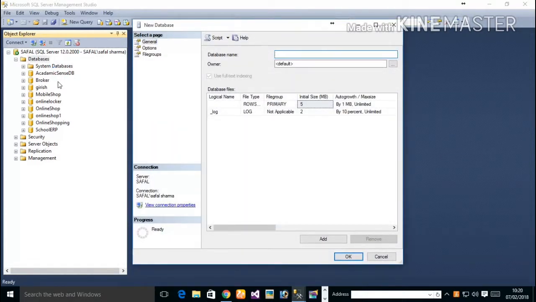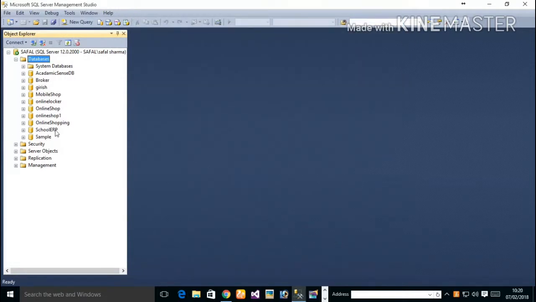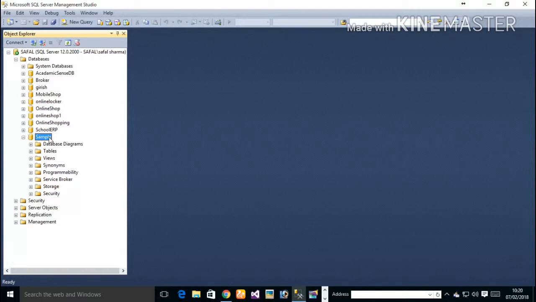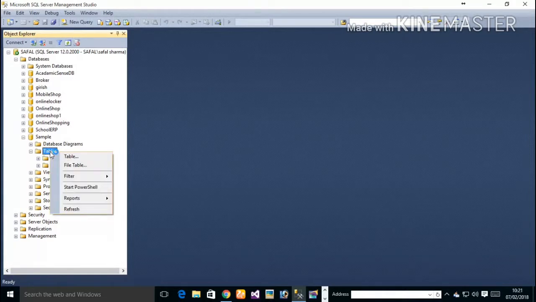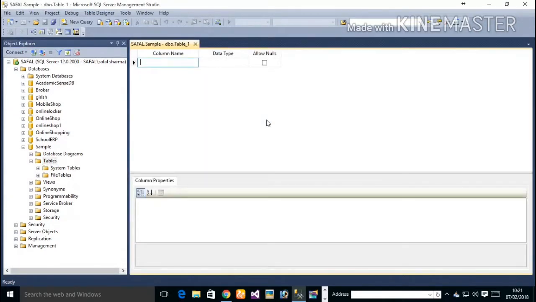Maybe you have chosen something for your software, your website, whatever. So I'm giving here a simple name. You can see that. After that you need to click on the OK button, and after that you see a list here. On that list the database is present which I just made. After expanding you see there are a lot of other folders, and we need the Tables one. So the Tables, just right click on it, click on New Table, and here you go.